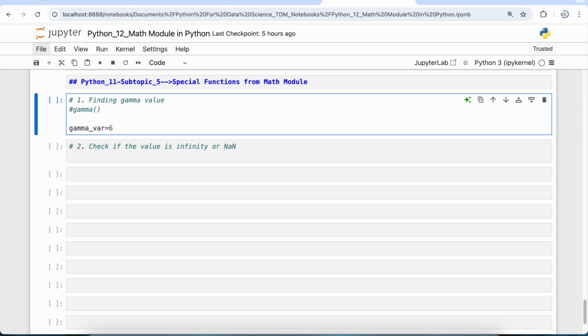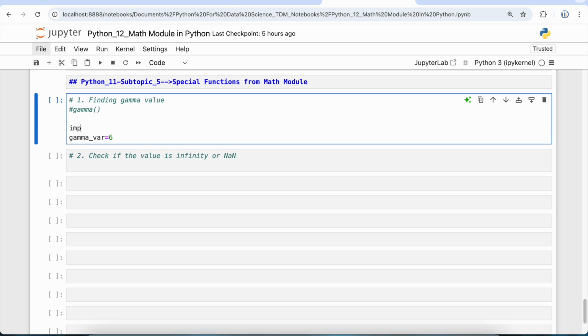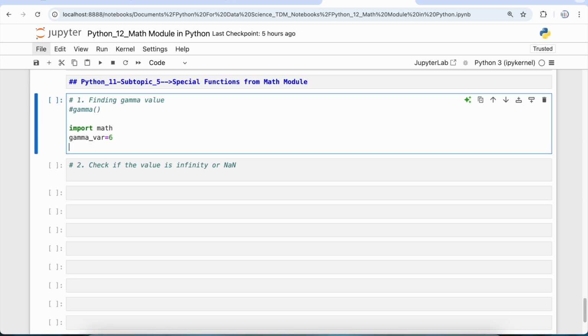So what we are doing in this code is that we have to import the math module first. We have imported the math module, and then we have defined a variable gamma variable and assigned it the value 6. Then we are going to calculate and print the gamma value of this gamma variable using the gamma function from the math module.